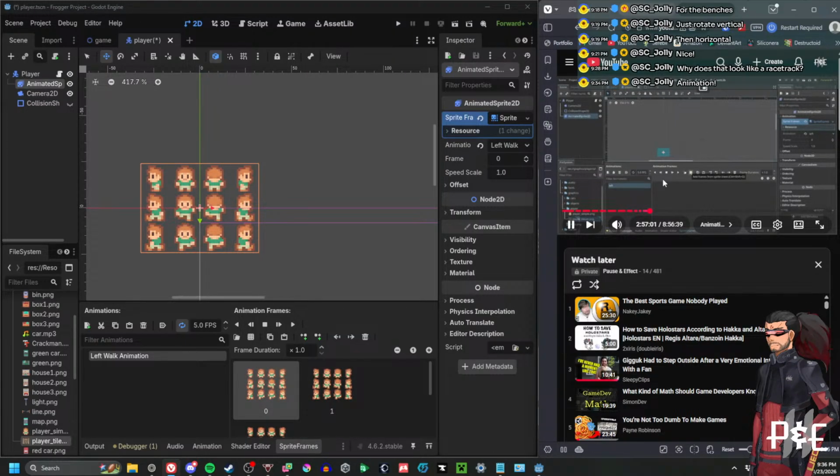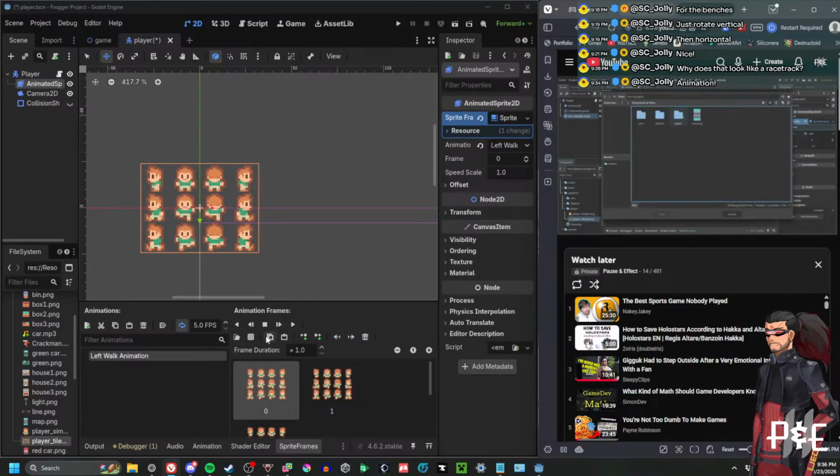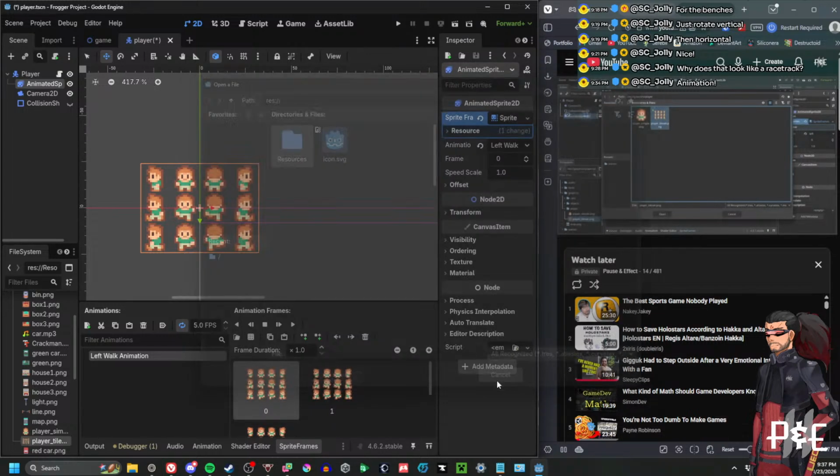You want to click on this symbol, where you can add frames from a sprite sheet. We want to go to Graphics, Player, and then select the tile set or the sprite sheet.